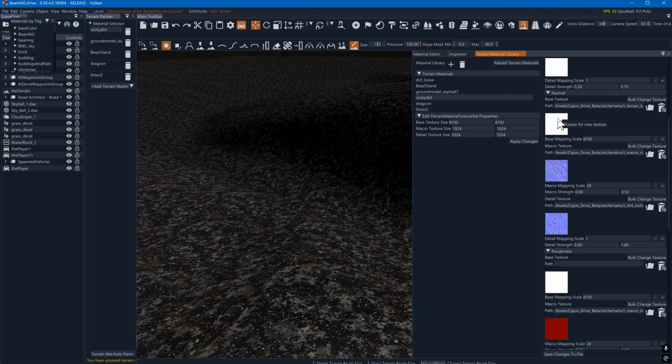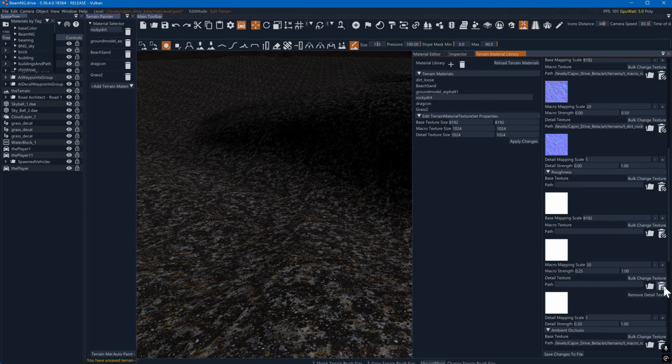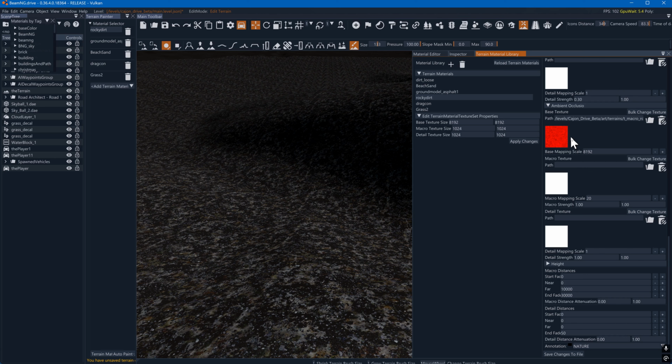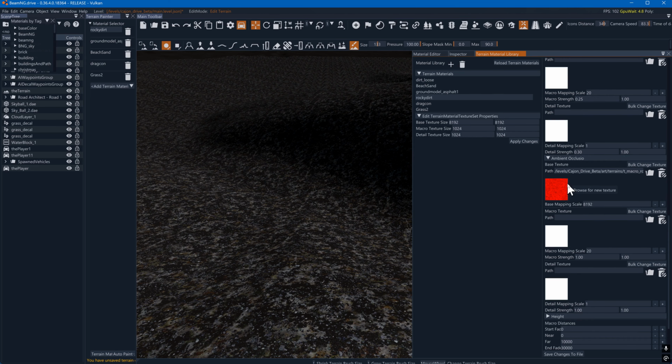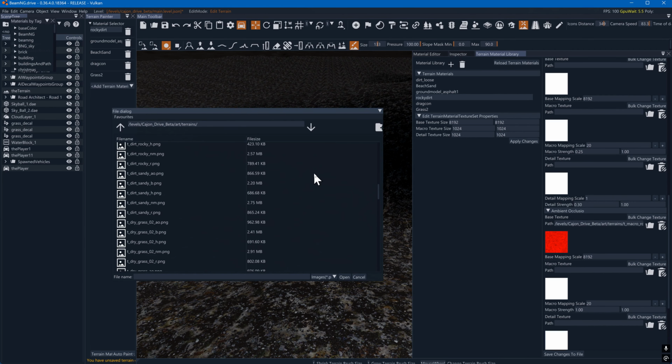Look at the normal mapping. Nothing in it. It says there's something there, but there's nothing actually there. We can go to that folder and see for ourselves there's nothing in there. So remove it. And so we'll just remove all the macro and details and just rule out every possibility so that we only got the ambient occlusion that may very well be bad. It seems to be fine.